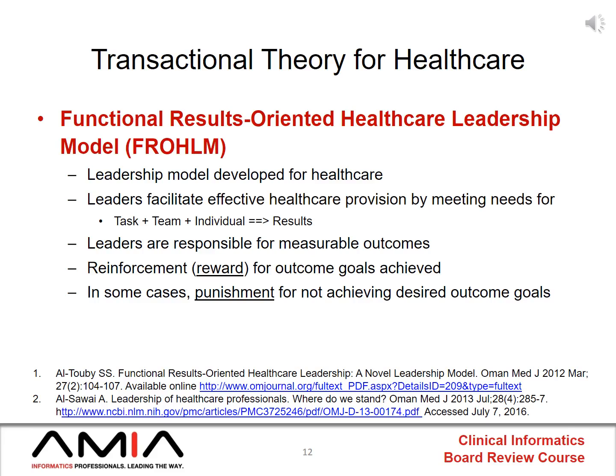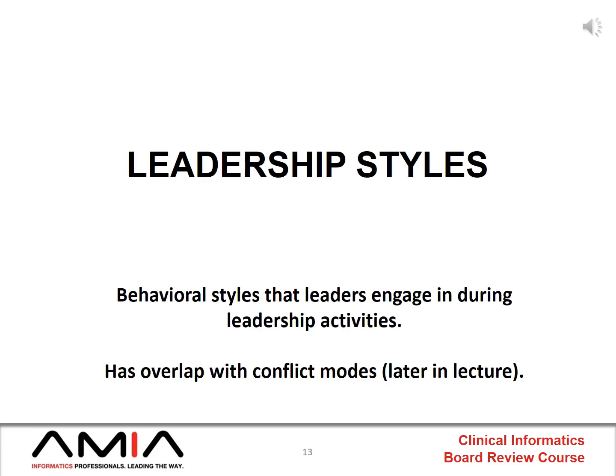I've included the references for this model at the bottom of the slide. This leadership model, again, was developed specifically for healthcare, and it is a transactional theory with rewards and punishments where the leader is focused on getting the team to generate results. The next topic we will cover is leadership styles.